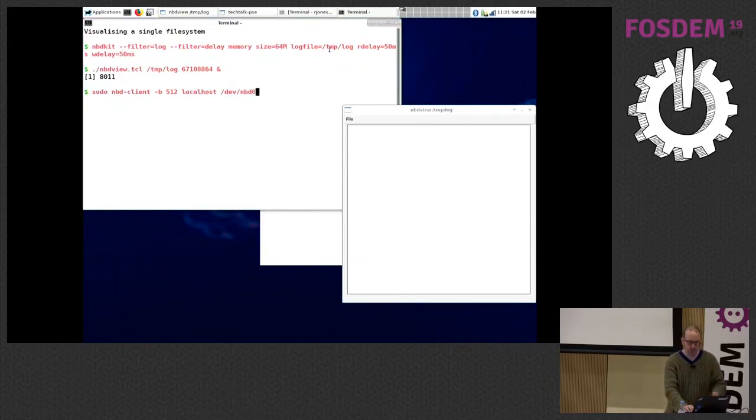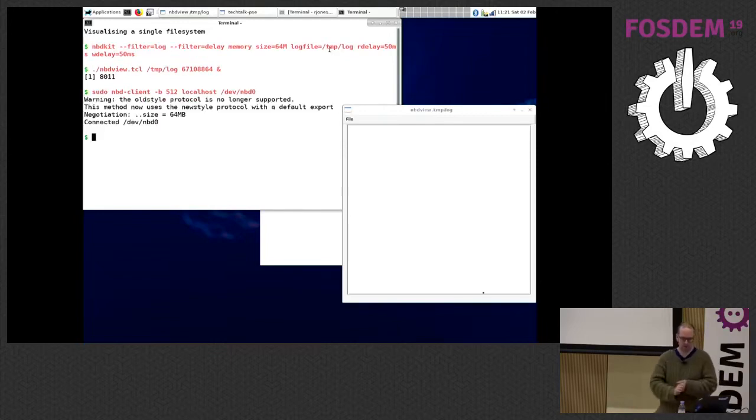And the same old command to associate the NBDKit instance with a loop device. Now hopefully you can see that. Little black flashes going on. Those are reads. What's happening there is that because we've created a Linux kernel block device, the kernel udev is looking at that saying, is there an LVM PV there? Is there a file system there? Is there a partition there I should know about? It's a RAM disk, so it's empty, but it has to check.